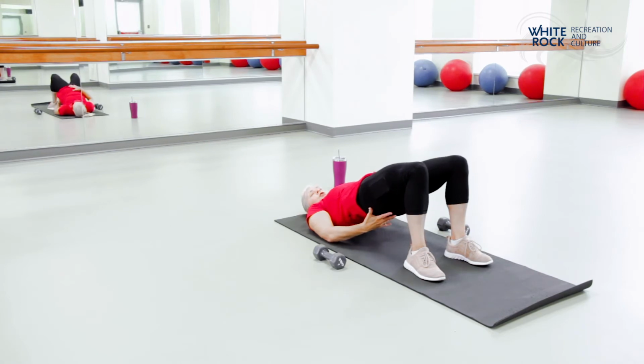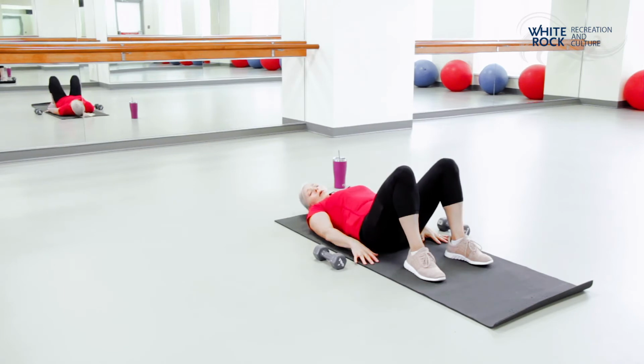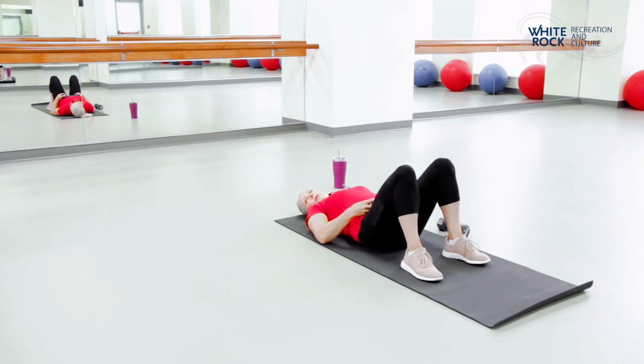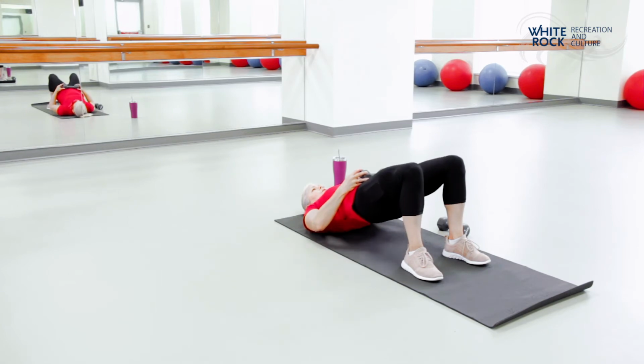So try not to lift too high here. You don't want to hyperextend. Just lifting up and then lower. Okay? So now if anybody wants a challenge here, feel free to grab that weight, and you can use that as extra resistance, just holding it here as you come up and down. Okay, so your choice here, laying back, ready, and we're taking that up, giving the glutes a squeeze, and down. That's 1. Again, you're going to exhale up, inhale down.